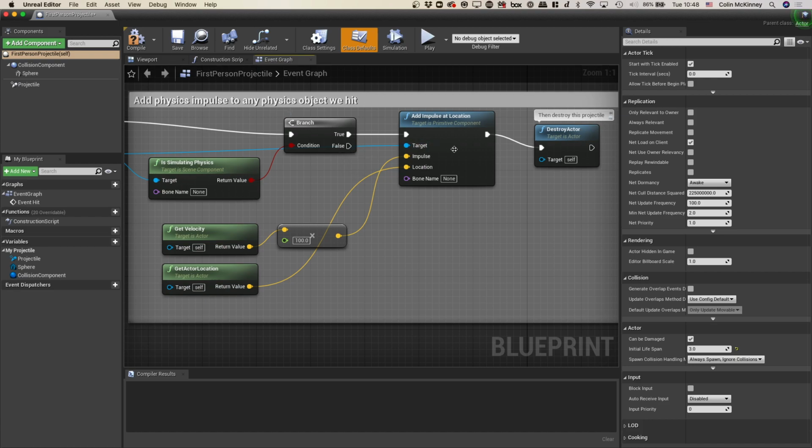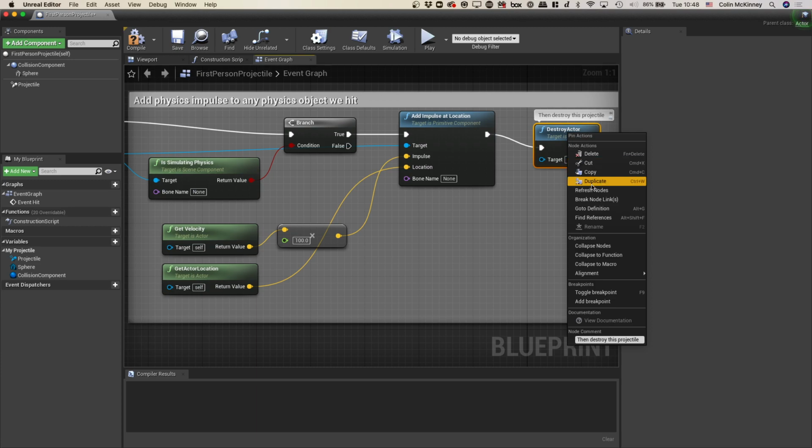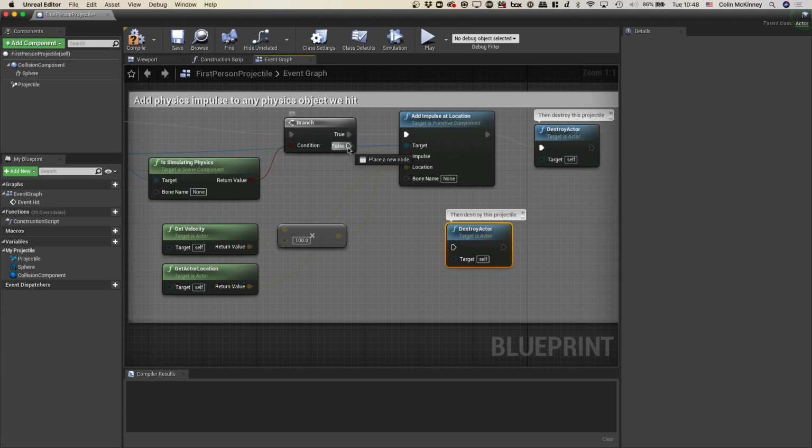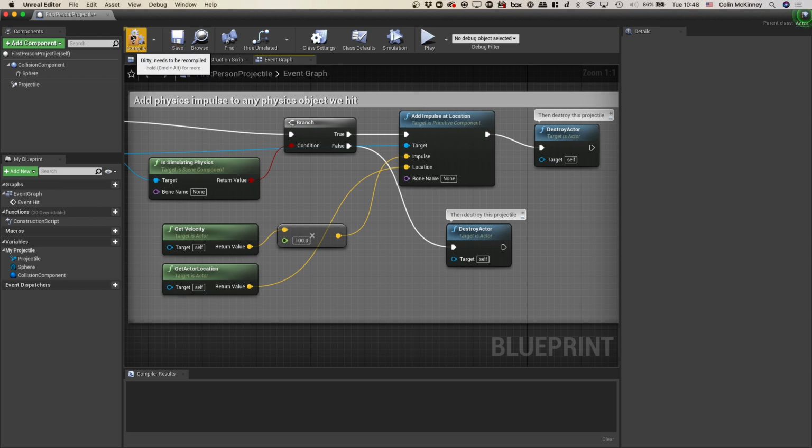So I could, for example, copy and paste this and then connect the false to there. All right, now, I just made a change to the code. So this button up here, I have to recompile it. Do that, save it, and then now it'll work.